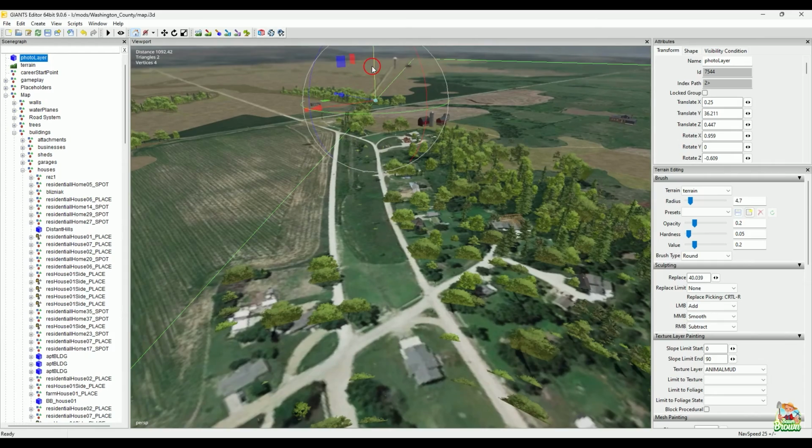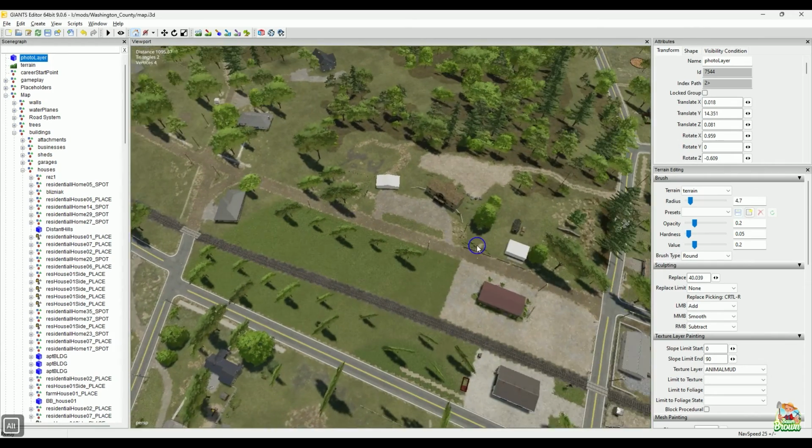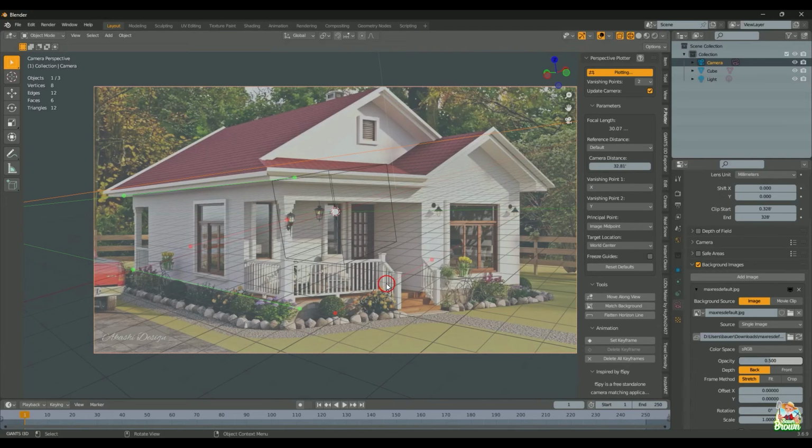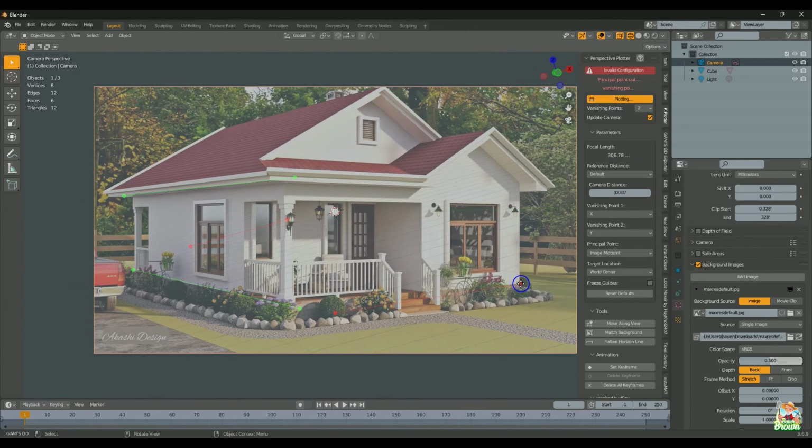When I build a house this way and I drag it onto my map, it fits exactly over that image, because that's how it works. You built it using this perspective, and as long as you scale it properly, it's scaled identically, and that's what I really like about this.